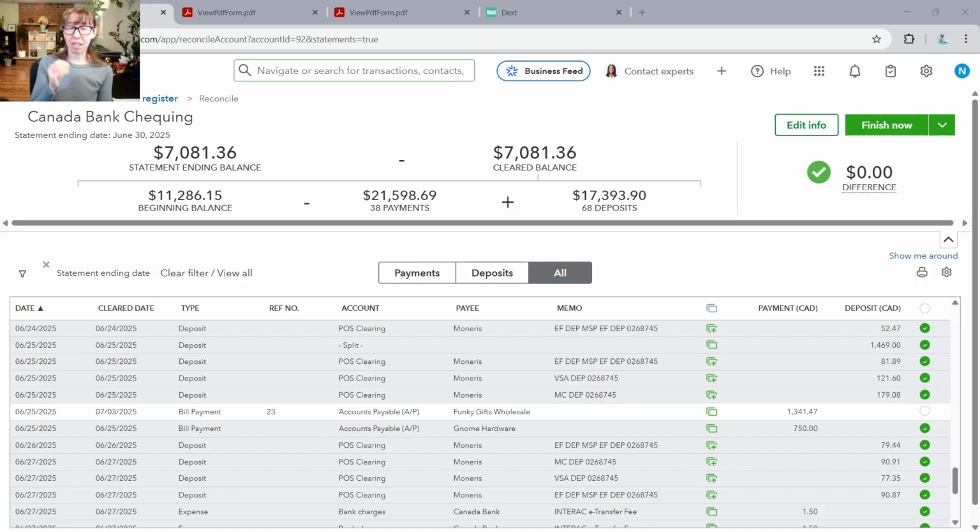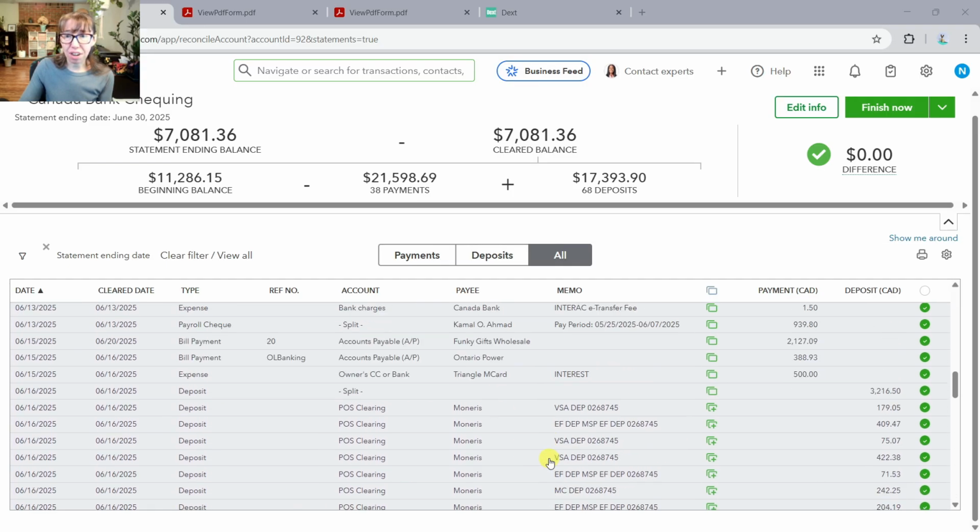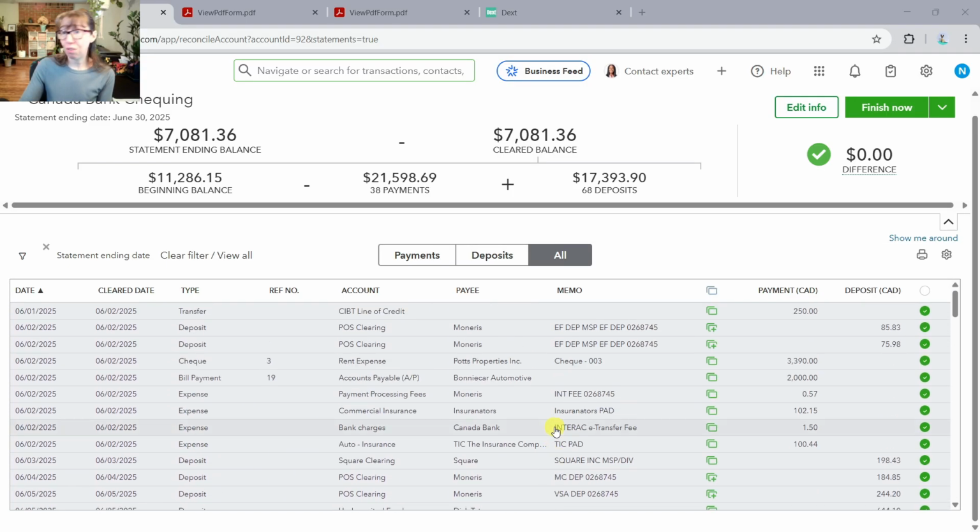So if there is something that is double entered, there is an example of a white line that we're not okay with, and we have to fix it. We've done that in prior videos. And then there are white lines or uncleared items that we are okay to leave there. So for example, a check that was written June 25th, clearing on July 3rd, we know that's going to be on the next bank statement. So we are okay with this white line. And there are no other white lines on this bank reconciliation for us to solve.